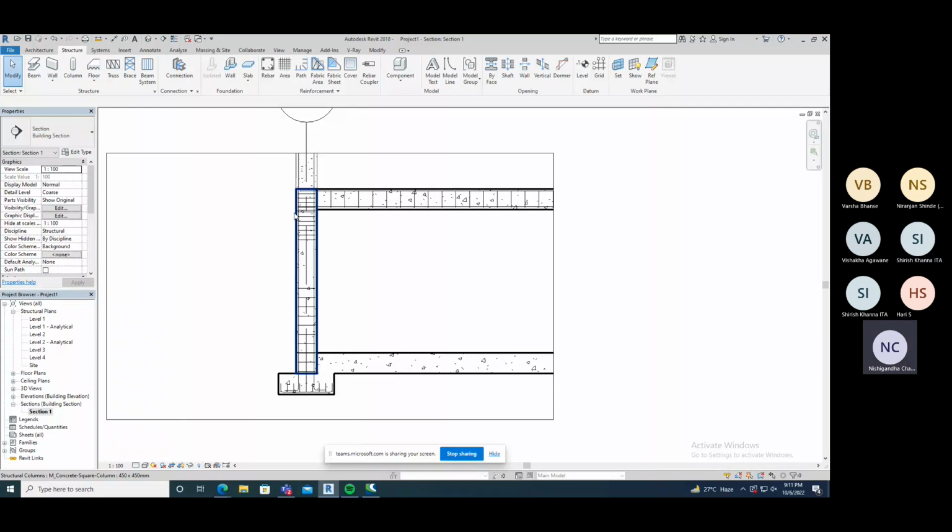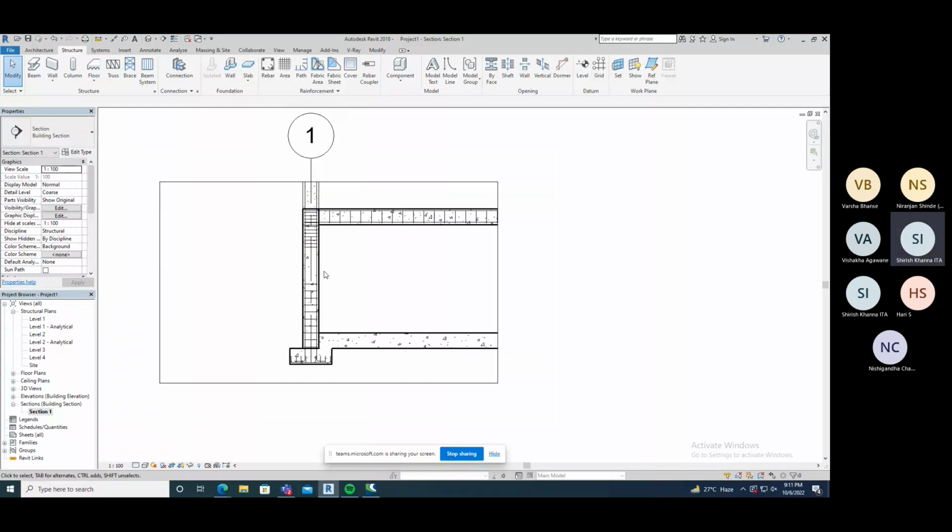Now, beam, column, and foundation are clear. How to give the reinforcement to them? One doubt next. Tell me. If we want to change the cover for column and beam, how to change the cover?